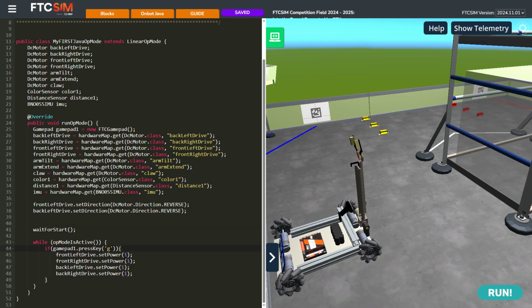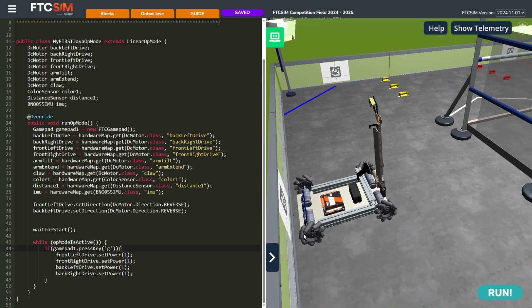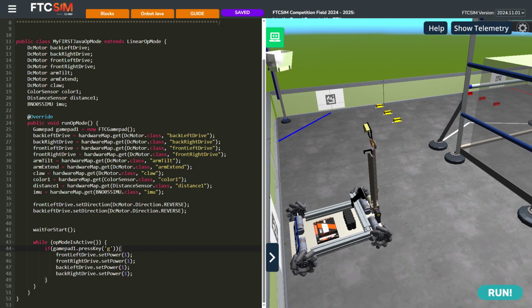Now in a real program, instead of setting the power to 1, we would be setting the power to the gamepad input, and we wouldn't have this if statement. Or if we had this if statement, we'd be pressing the A button on the controller, and that would be how we switch our motor powers. So there's certainly a lot more options, but that's the basics of both autonomous and teleop control. From there, we would move on to controlling the motors more individually and assigning values in order to pilot the robot around intelligently.